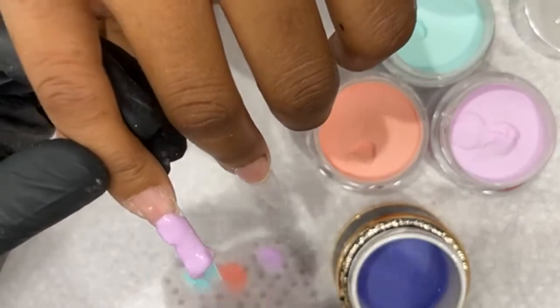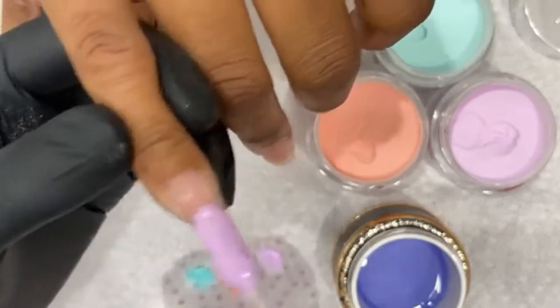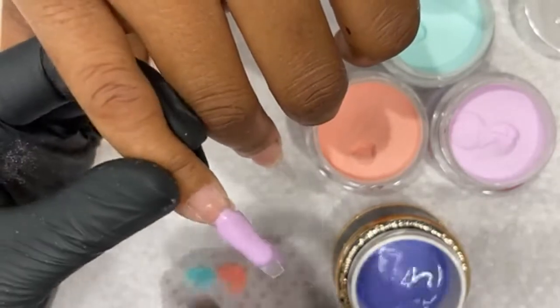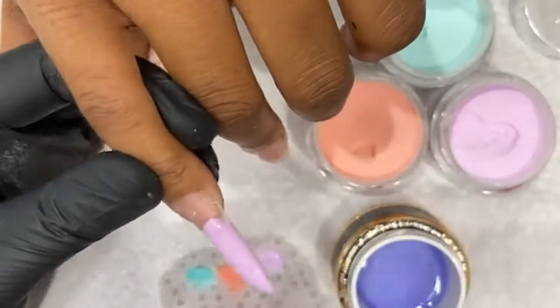A little bit too much monomer, is that? First time of the day, I'm a little bit rusty. Gotta get my ratio back down. Control this powder. I'm just gonna try to put this on lightly because I'm gonna do multiple ombres.